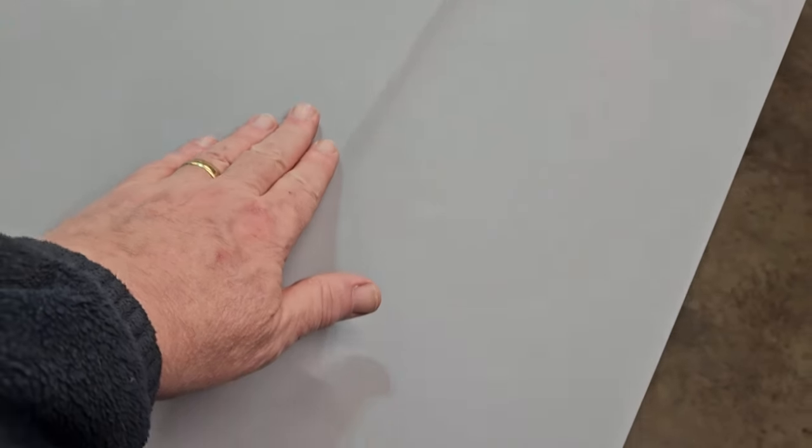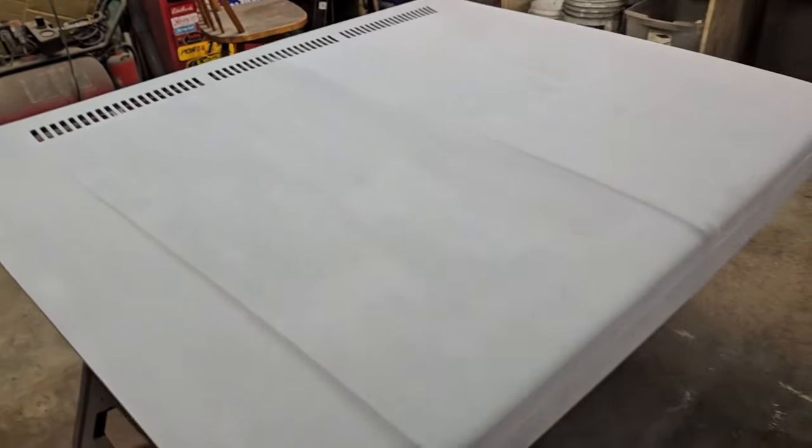Still there. Didn't quite fill in. It may be a little high here, a little higher there, but we'll pick the longboard to it. But really, I got a little thing right there I got to work with. But all in all, and a hole, she turned out pretty straight.